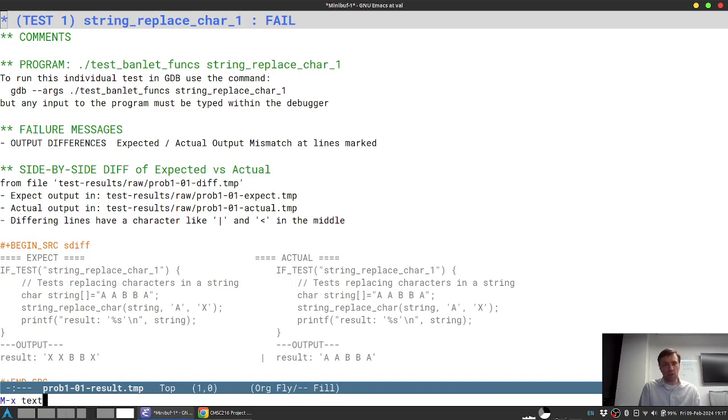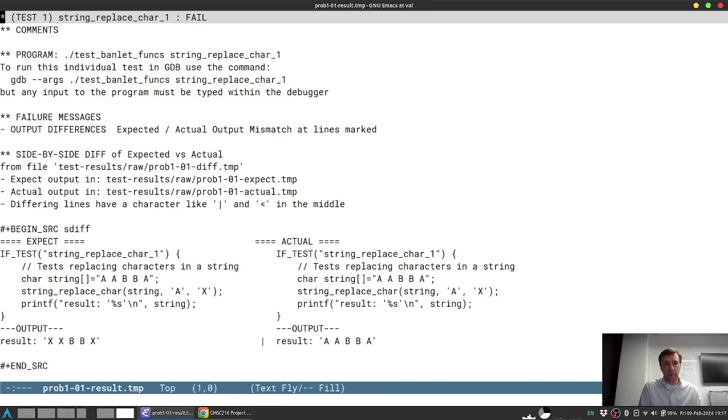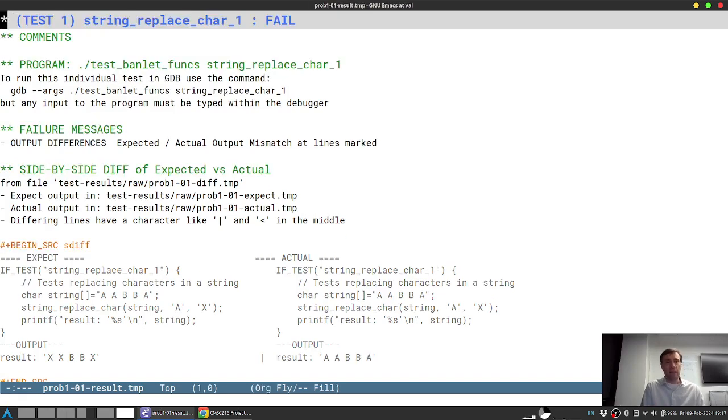Probably yours will look more like this, sort of plain text in that respect. But hey, what can I say? Emacs is an amazing editor, and so I'll learn about it at some point if you're so inclined.